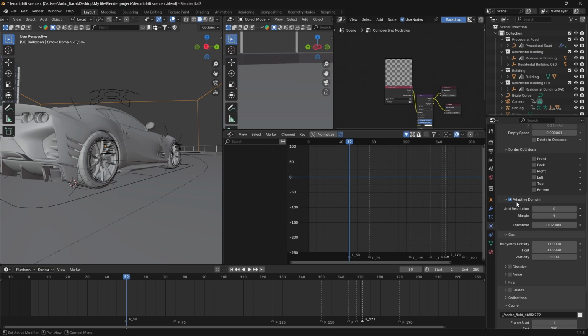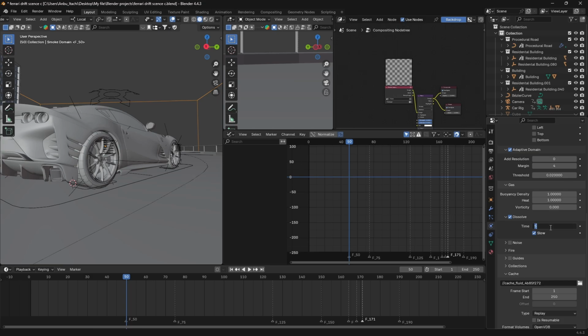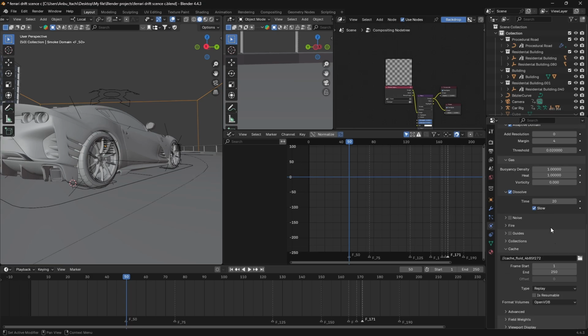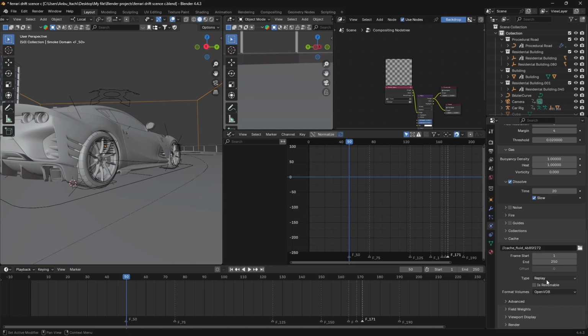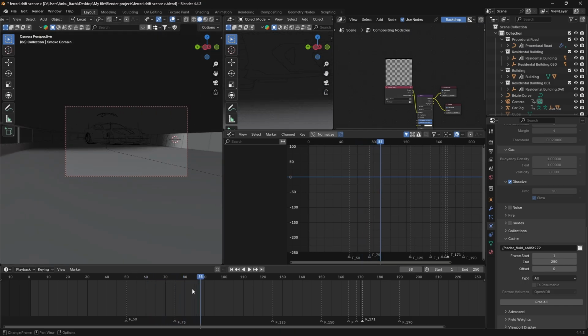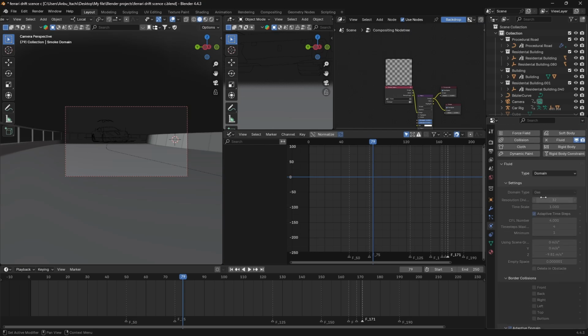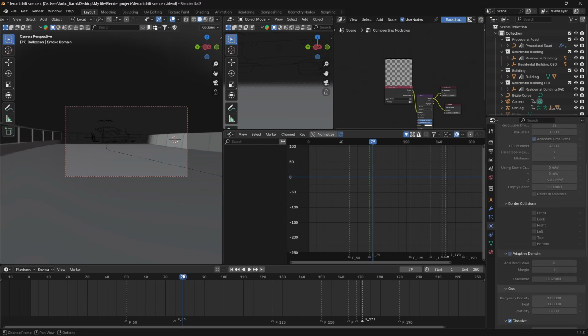This is very important because it saves a lot of time. Then check the dissolve and change the time to either 20 or 30. I'm just going to give it 30, and then under type just set it to all and bake it to 250 frames or whatever frame you like, and then you get the end result. As you can see, we got a smoke, and this black part is the smoke. If you increase the resolution, the smoke will look fine.